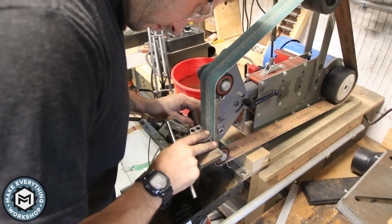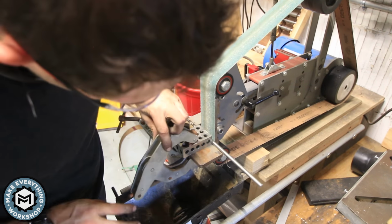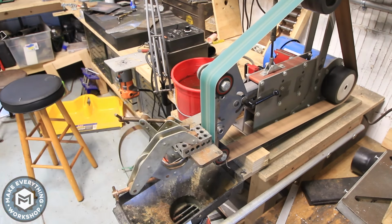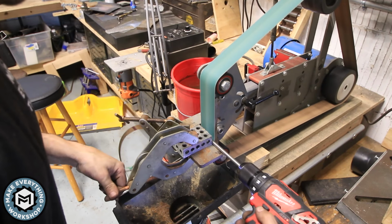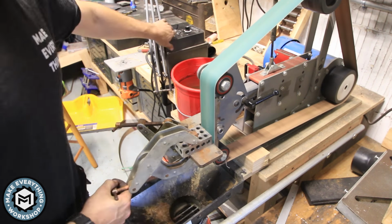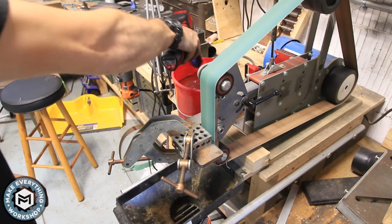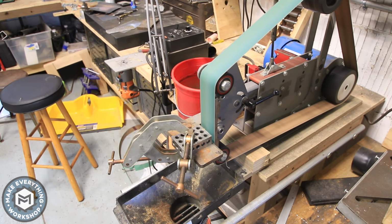So this little trick works really, really well to get custom sized metal dowels. You can also pretty much do it with wood or any round material, right? You can actually start square and do the same process, but I needed these dowels to be the perfect size to fit this drill bit, and these are a high-grade stainless. I don't remember the composition, but they're going to work really well for this application. They're going to be really, really strong, much stronger than the actual brass soft jaws are.